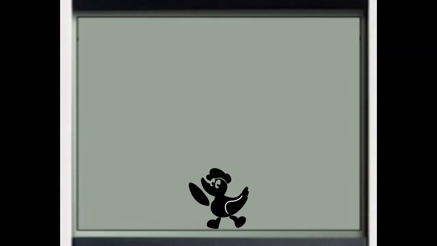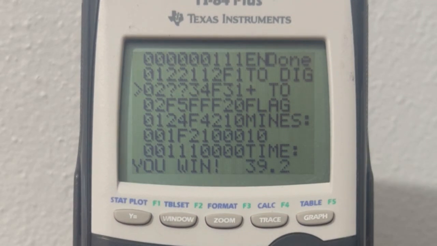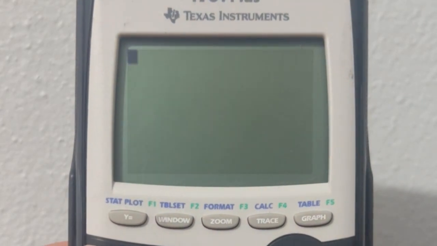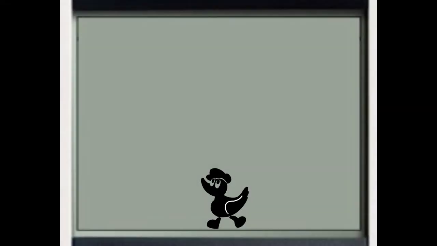Thank God a friend of mine had my games backed up on his own calculator, or that could have ended pretty badly. So for a while after making Minesweeper, I didn't make any new games. I just used the calculator for its main purpose. Shocking. I thought that my days of calculator programming were over, at least until the next year.